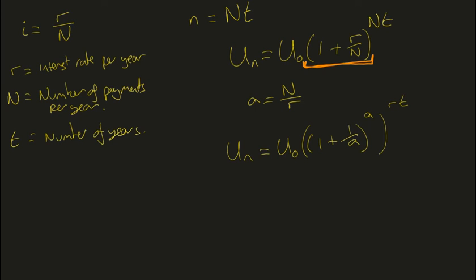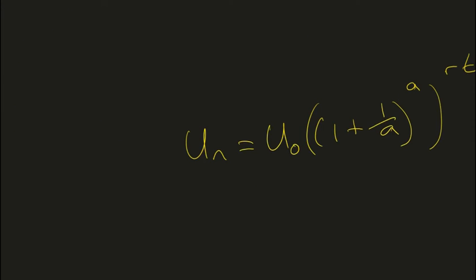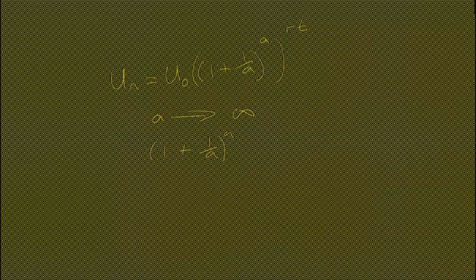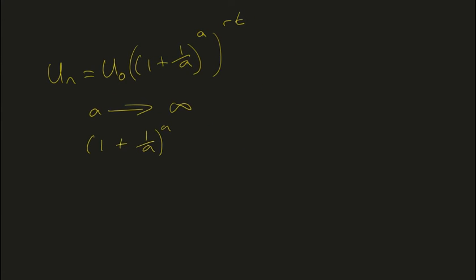Now, my reason for writing this is because, if n is tending towards infinity, then actually we can now say that a is the thing that's tending towards infinity. So what happens to this as that takes place? As a tends towards infinity, what is going to happen to 1 plus 1 over a to the power of a? I think we should just start thinking about that now. Let's put some numbers in and see what happens, because this is the thing that is really affecting all of these numbers.